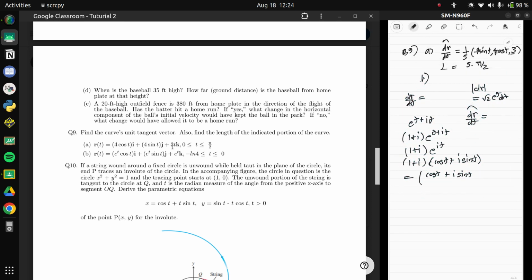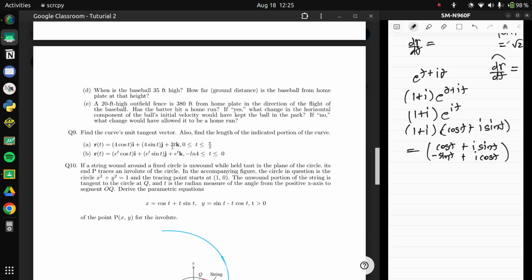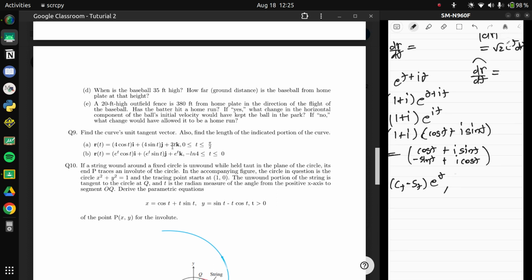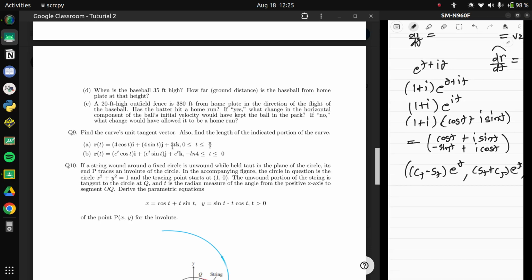Okay, so you have kind of figured out what this thing is going to be, right? It's cosine plus i sine of t, then you got plus iota of that, so just negative sine of t. So it's going to be c sub t minus s sub t, comma. Oh, by the way, all of this times e power t. I left that out, but it should be there. And also the third component, which was e power t once again. So this was our dr vector upon dt apparently.